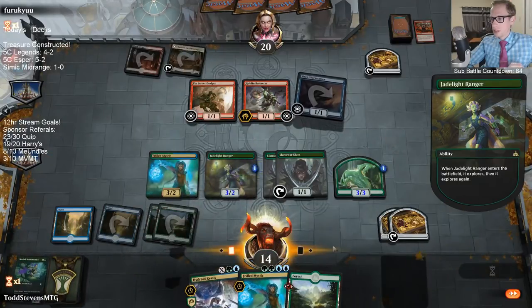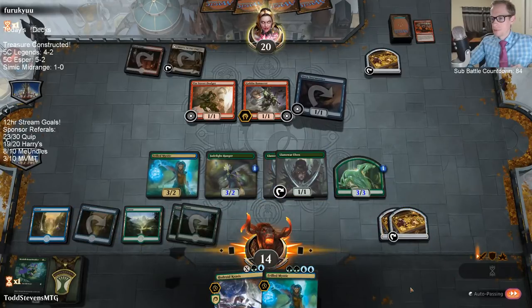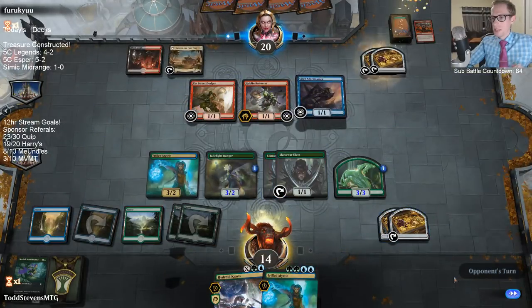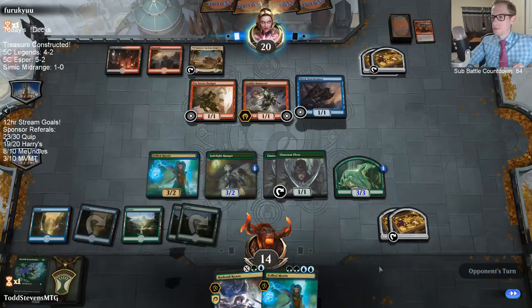Land. All right, good. Oh, wait, no, not good. To cast Frilled Mystic, we still have to use a treasure. Why am I not attacking with Frilled Mystic there? Or this other one? Why am I just not attacking?